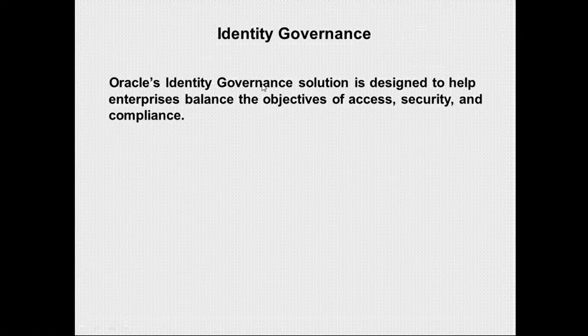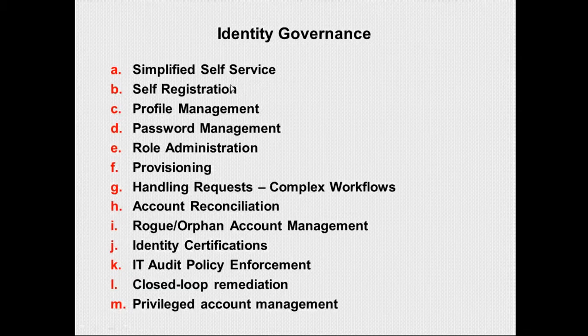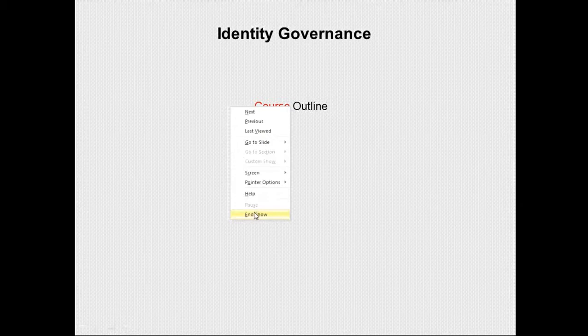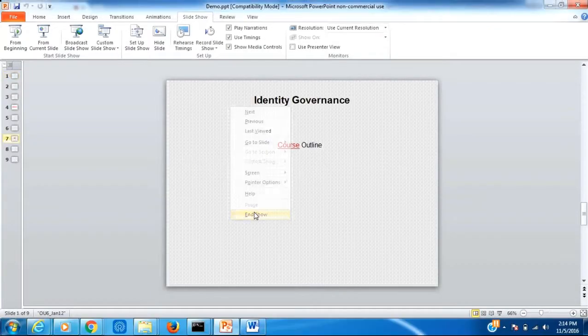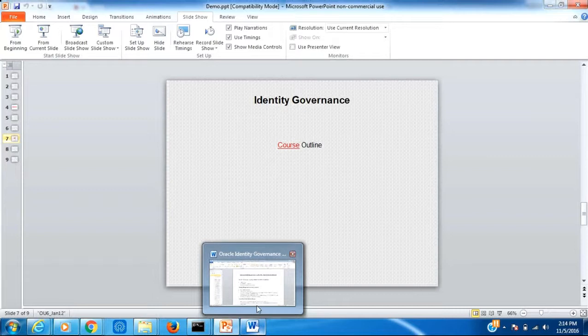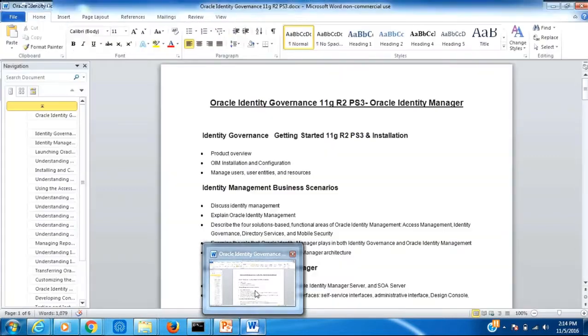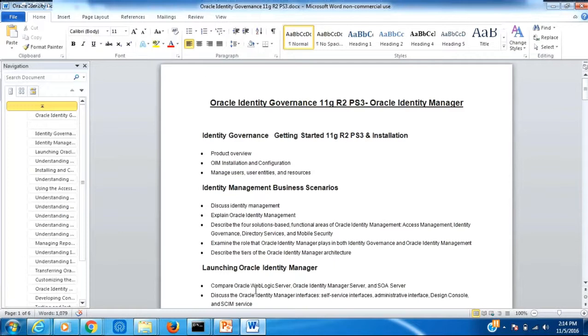So typically these are the number of aspects which are achieved through identity governance, and I will take you to the course outline. Now let me tell you that the people who want to become admin and who want to become developers, they both come to me, and the idea is like you said, end to end. So everyone first needs to understand the end-to-end flow. Okay. And then there are specialization aspects.